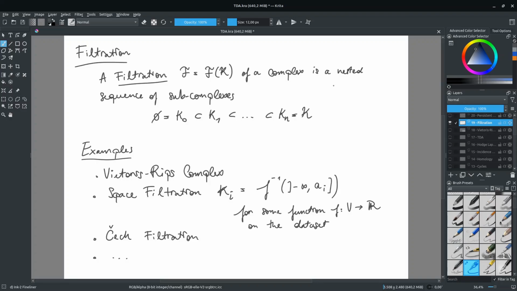So we just saw the Vietoris-Rips complex. There's another one: say you have a function defined on the nodes. You can define your filtration just by taking the level sets of this function on your nodes. That's one way, and it's related to the Morse theory we saw a while back. There's some other stuff called the Čech filtration and so on. Really, the Vietoris-Rips and maybe the sublevel set filtration are the most useful here.